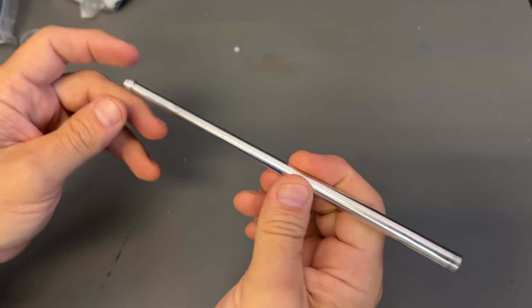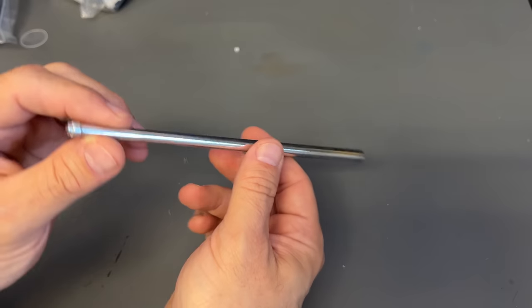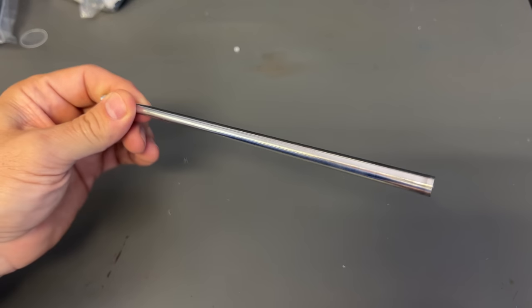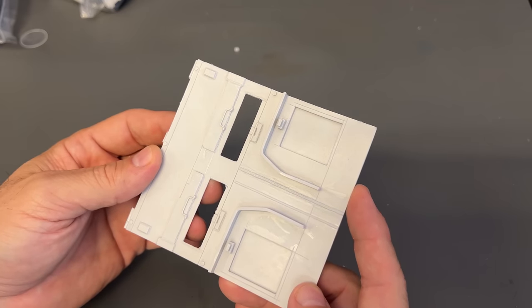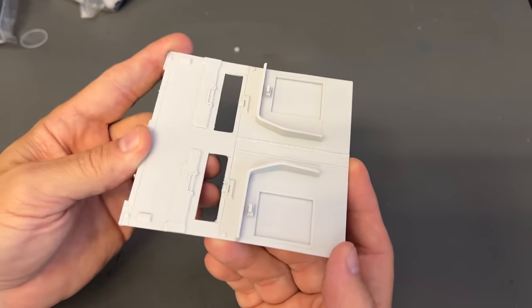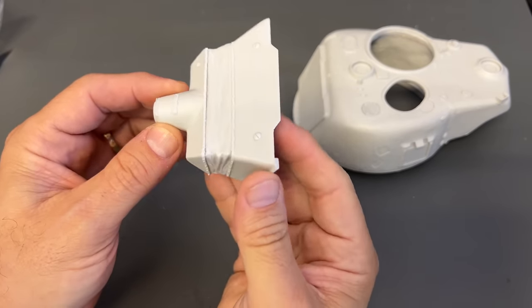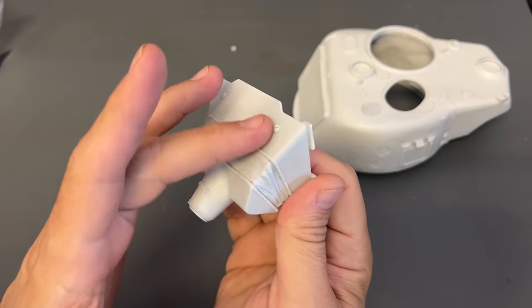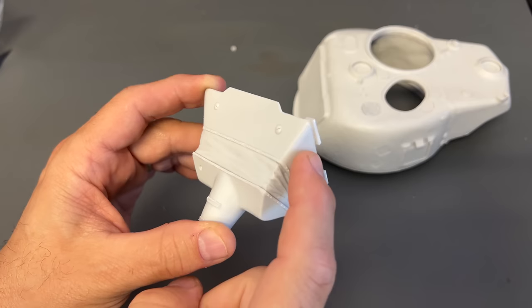You will use the Commander's Cupola and the Loader's Hatch and a few other parts right off my kit that will fit right into place on here. You also get a turned aluminum barrel to replicate the M50's barrel, plus you get the engine deck. When the Israelis took the Shermans they changed the engines — I believe they put diesels inside — and with the diesels they needed to change the engine deck. Also included in the kit is a new mantlet with all this extra armor protection plus the canvas already molded in.